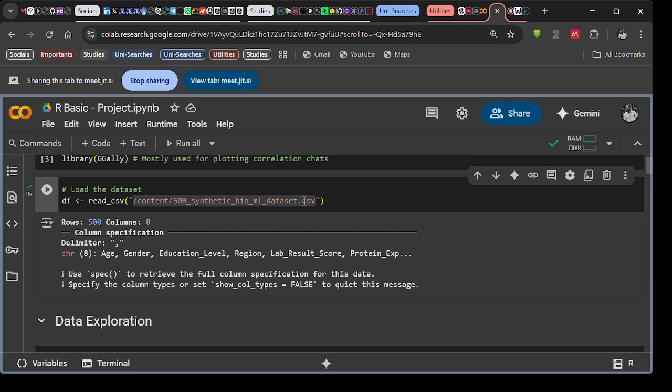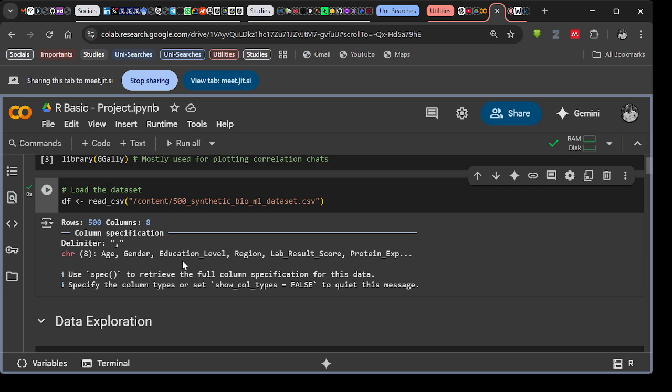It's not like this is not going to run or there is a problem with the code, but this is telling us that if you want, we should specify show call types to false to be able to quiet this down. Because if you run this, it's going to give you these things. It's going to show you the columns that you have and probably the column types that you have. The reason is that we have 8 columns, and then age, gender, and so this is just giving us some information. So that is what is happening here. Don't worry about this. This is not an error message to worry about.